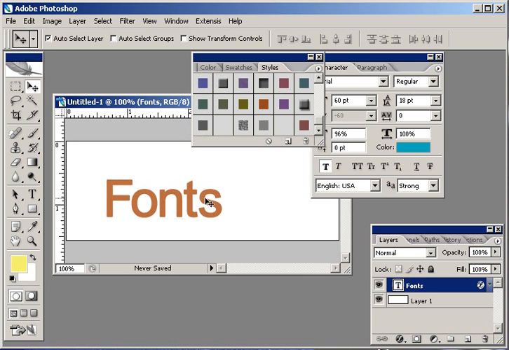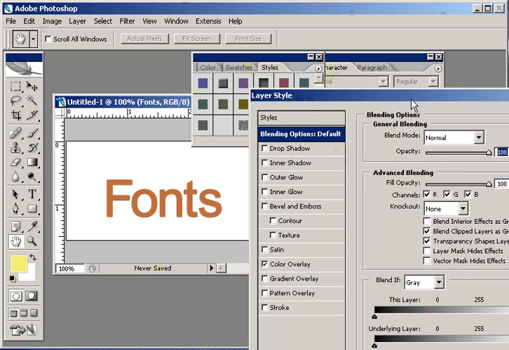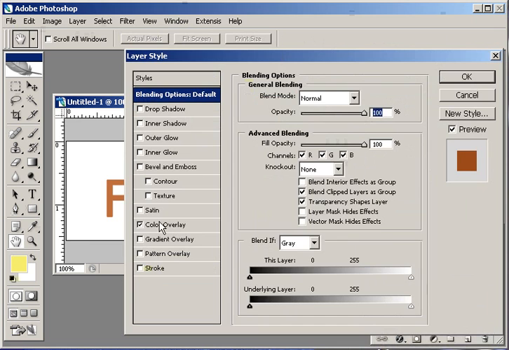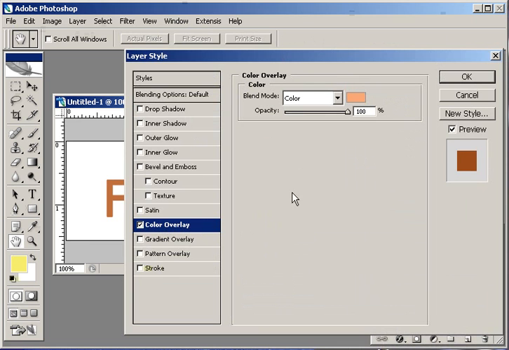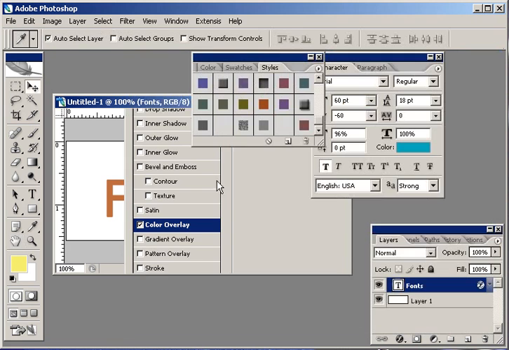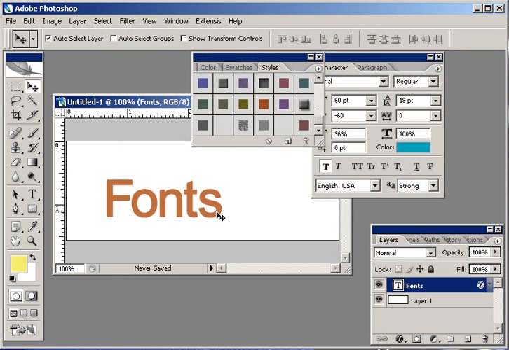Just like that. Now, you're probably saying, well, how do I make a style and where is this all coming from? Well, the style is right over here. I'm going to double click on this. And this is basically just a color overlay. This is the basic color, very, very simple. Now, you might want to use styles for branding, because if you have a certain color that always has to be right on, this is a color that your brand uses, and you definitely want to keep it and save it and use it at a later date.